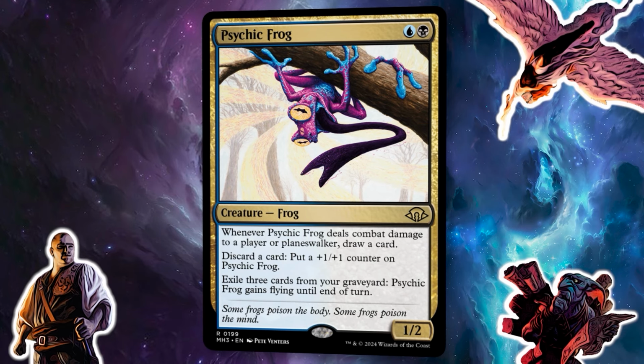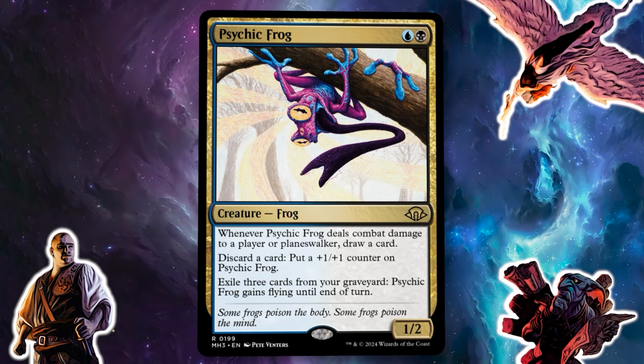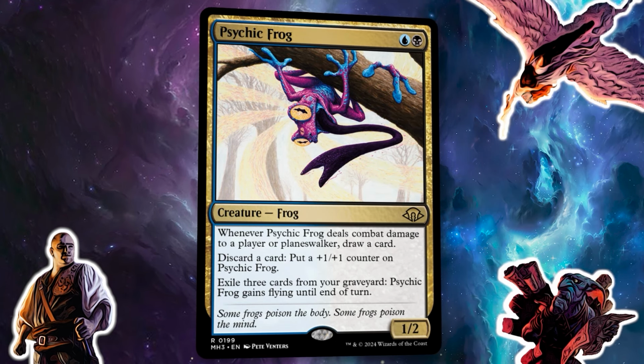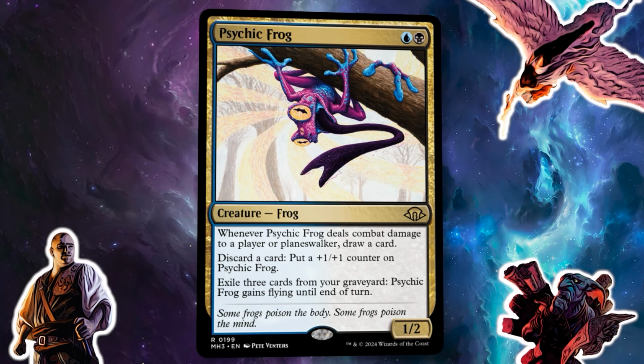Good save at the end there. I was just trying to jam more Psychic Frogs in somewhere. I'm glad that you pronounced the G pretty well, because the first time you said it was Psychic Fork, and I was like, I don't know what a Psychic Fork is, man.